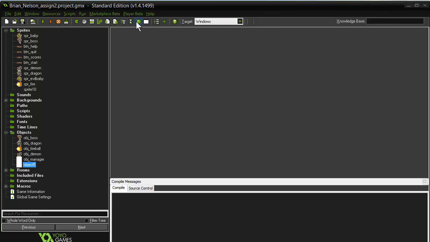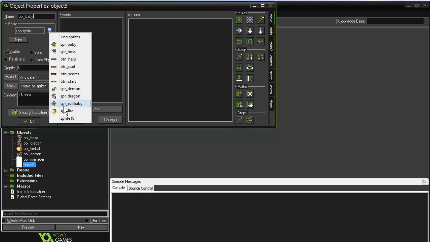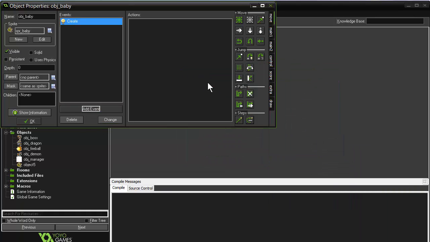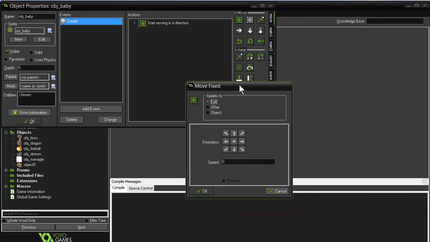We'll create a new object. This is going to be obj_baby. Choosing, where's our little baby? Oops, that's not the boss. There it is, the baby sprite. And then we're going to create some events and actions similar to what we've already got with our other objects. We'll have a create event, and we're going to have a move fixed action. And this one is going to be going to the left because it's going to be coming from our boss.